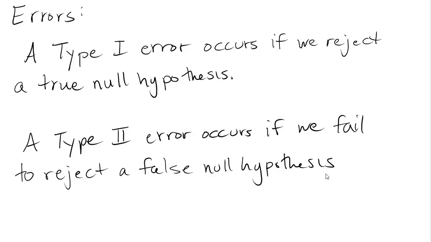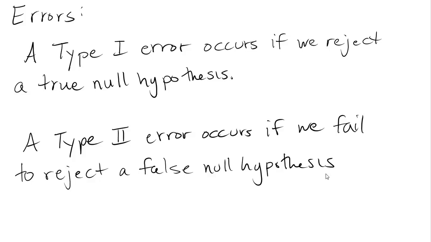We use the severity of the type 1 and type 2 errors to guide our decision. If a type 1 error is really, really bad, then we have to be very, very sure that the null hypothesis is false if we're going to reject. We'll want to avoid making a type 1 error. And similarly, if the type 2 error is bad, we want to avoid making that one. So we'll be wary to fail to reject.